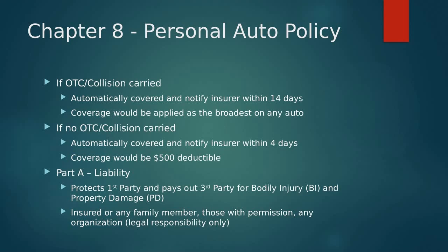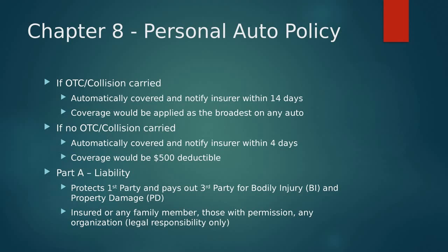Part A, coverage under personal auto policy, is going to be for liability coverage. Remember, liability coverage always is going to protect the first party, and it's going to pay out to the third party for any bodily injury or property damage from the operation of a motor vehicle that is covered.